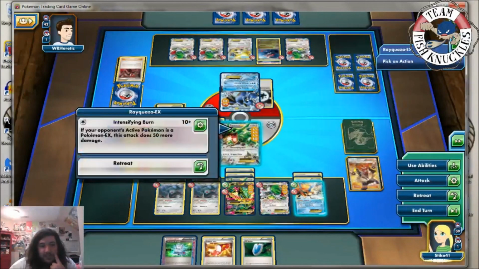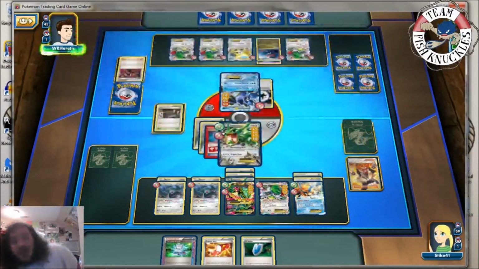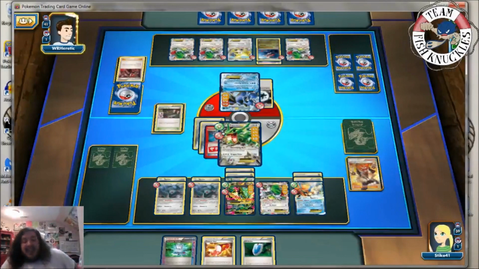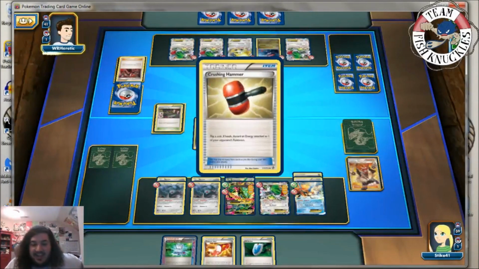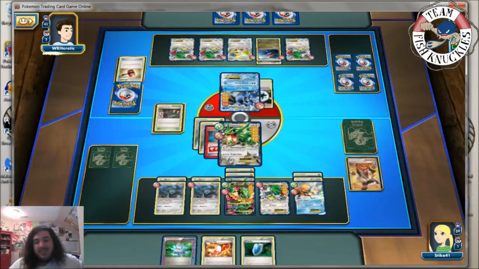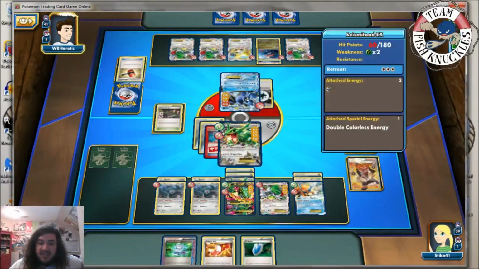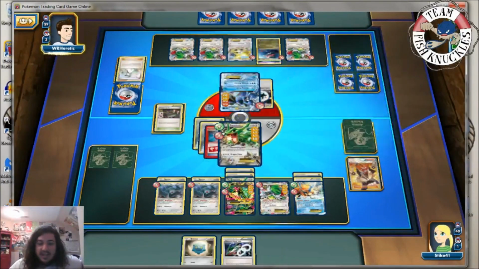I guess we'll just Intensify and Burn here for 60. And the next turn we can win the game here. He doesn't have a way to retreat. We know he has the one in his hand. Here we see Crush Hammer. Doesn't really matter if he gets heads because we're just going to rush in, retreat, or just attach the metal to the Rayquaza. So we see DC go to the Shaman. He kind of was like, never mind, don't really want to do that. Here we see an in.